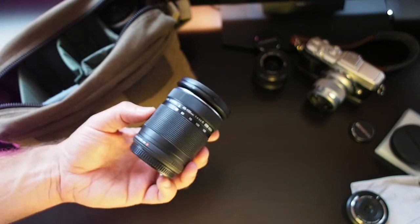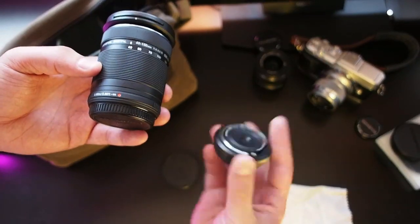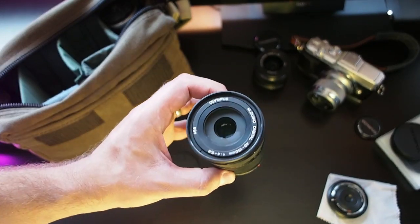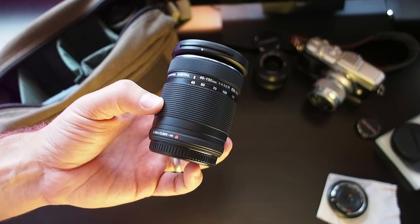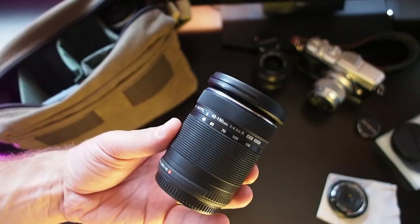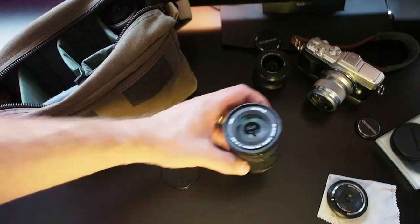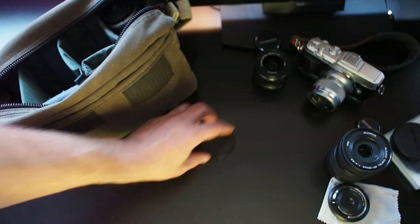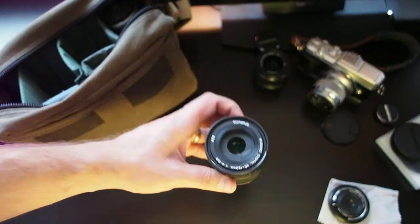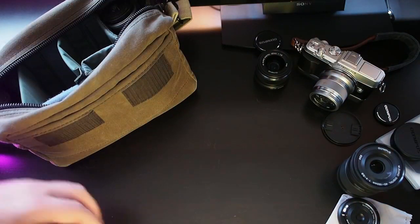But of all my lenses, not counting this thing, not counting this bad boy, this is probably the weakest of my lenses. And it's not a bad lens. It's just a cheap lens. I think I paid $150 for it, brand new. And so for that price, it's great. It does the job, but it's just not the first lens I reach for, because image quality wise, it's solid. It's just not as stellar as something like this 45mm or this 25mm.